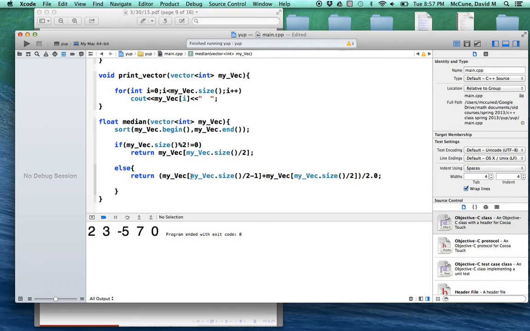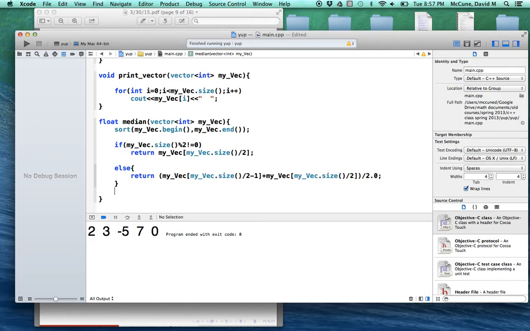So what is this saying? It's saying go right to the middle and then go one to the left of the middle and then go one to the right of the middle. So you have here the entry at position size over 2 minus 1, the entry at position size over 2, and then I'm going to average those two values. And again, you probably haven't thought about this for a little while, but this is what most of you did on the program where you calculated a median for a list.